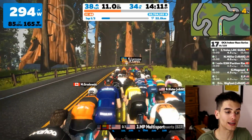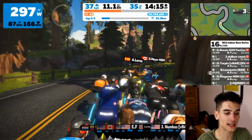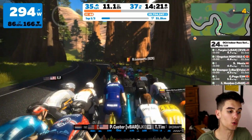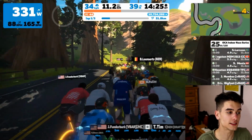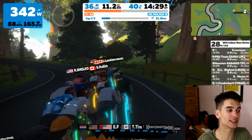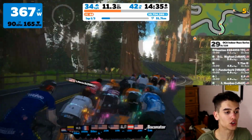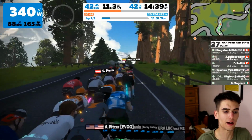So right now there's 4% gradient and you can see that there's going to have pitches. It's getting pretty twisty. And right now, guys, since the start of the climb, we've been pushing above 4.5 watts per kilogram. So it is tough. This is not just noodling along. This is all out full racing. Now my heart rate's pretty low at this point, 164. Now that's actually high, but it's not as bad as, let's say, 175 as you'll see on the last lap. So right now I'm just trying to keep it really smooth and really consistent. And that's one thing people have to remember.